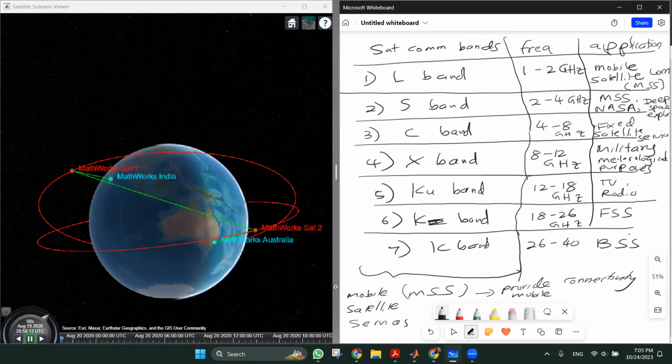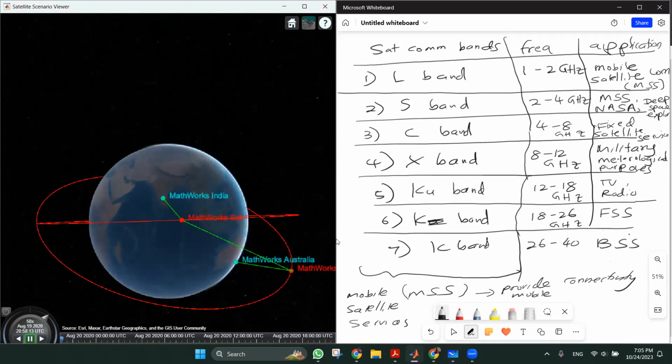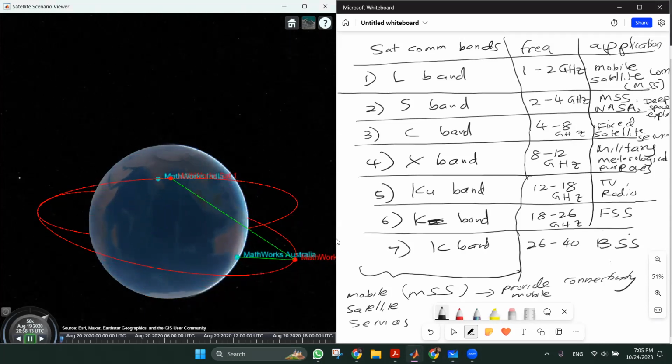Here, mobile satellite services mean that the device which is mobile is a smartphone or a laptop, tablet, and likewise. So mobile satellite services are provided for devices in locations such as in the air or in the ocean, where we cannot reach through fiber cables, right?